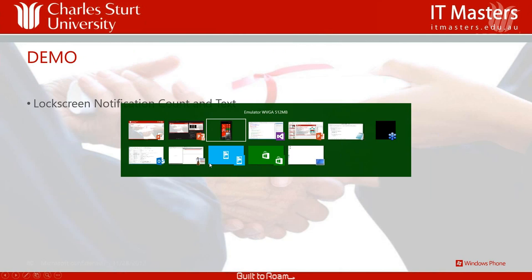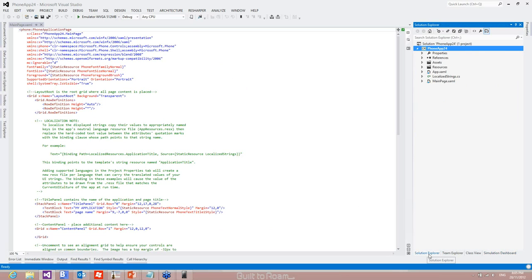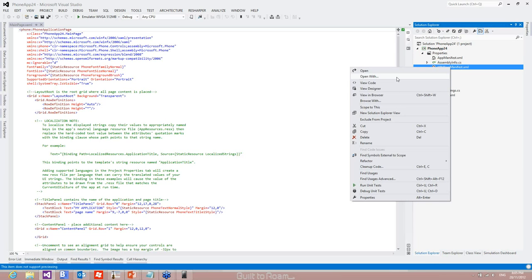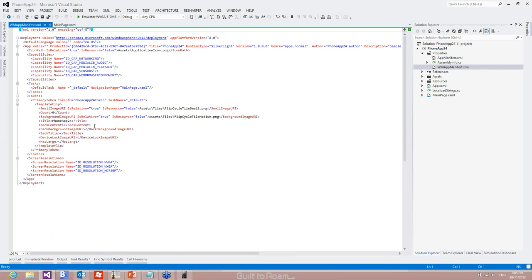So let's flip across to Visual Studio. We're going to do this really quickly and go to Solution Explorer. We're going to open up our manifest file with a text editor because there's no UI for this. You'll see here that we're going to specify a lock screen icon. So it's going to be my icon.png.